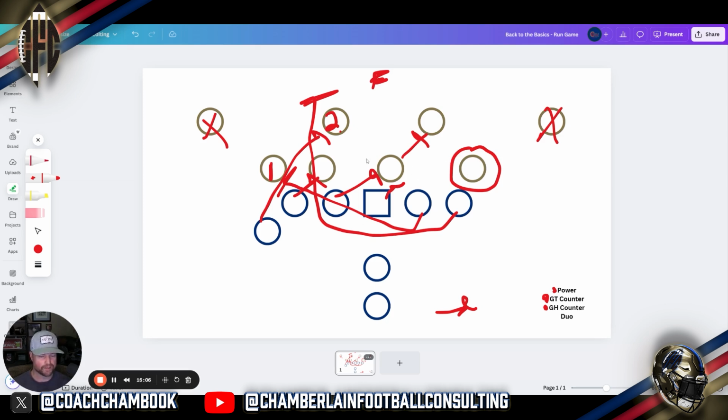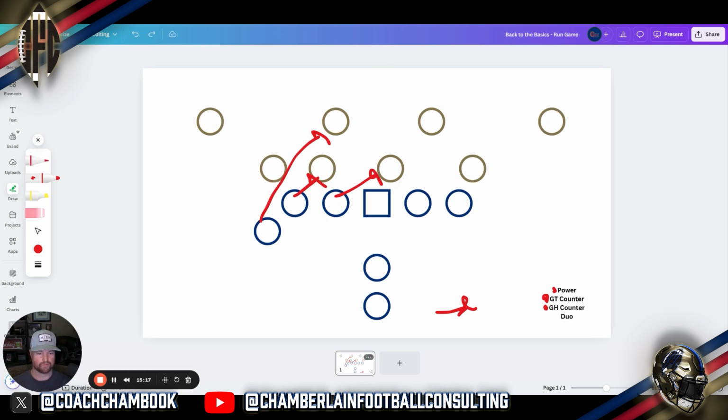Right now, you can know that we can read him, so make him wrong, whatever he does. We can RPO it, RRO it, meaning run option. Lots and lots of things we can do there for that guy. Okay, so let's quickly get into duo. So duo is a lot of fun.